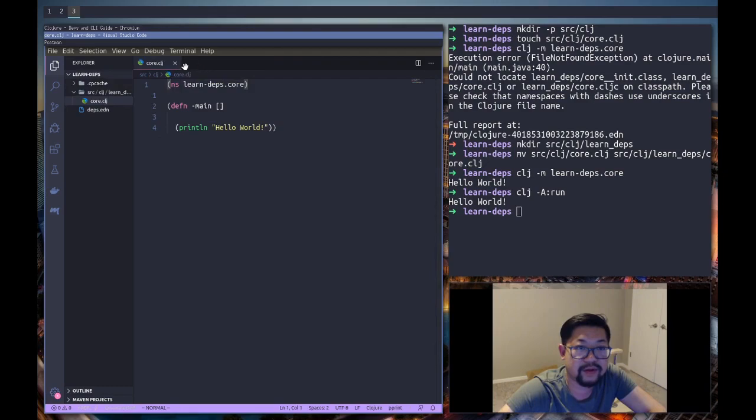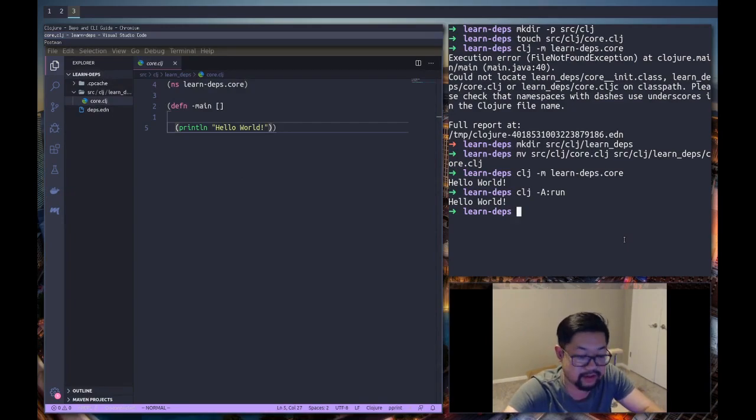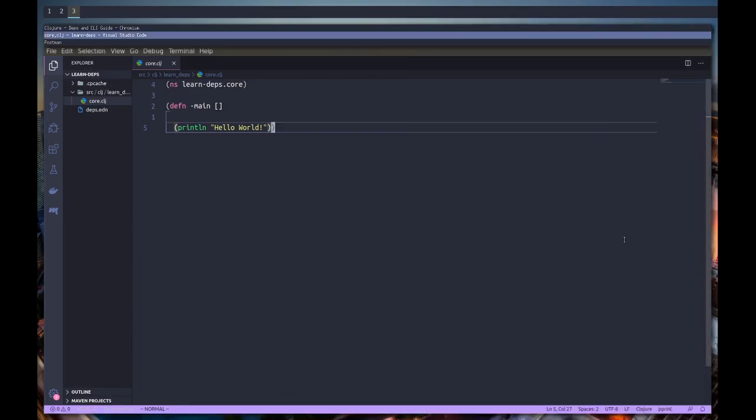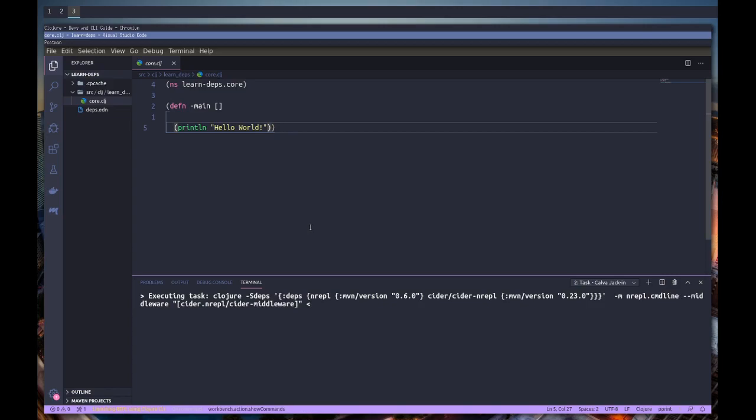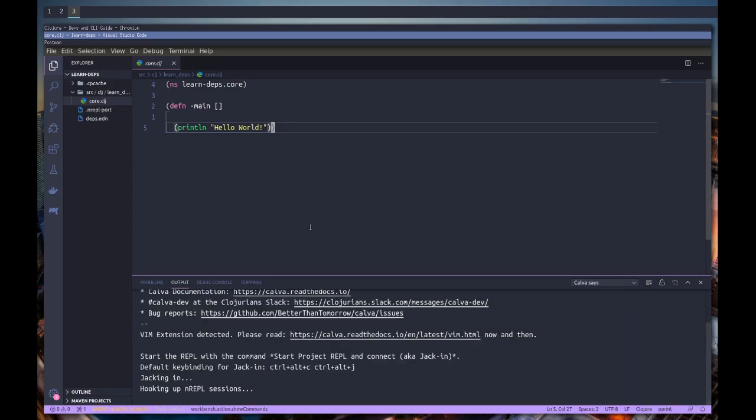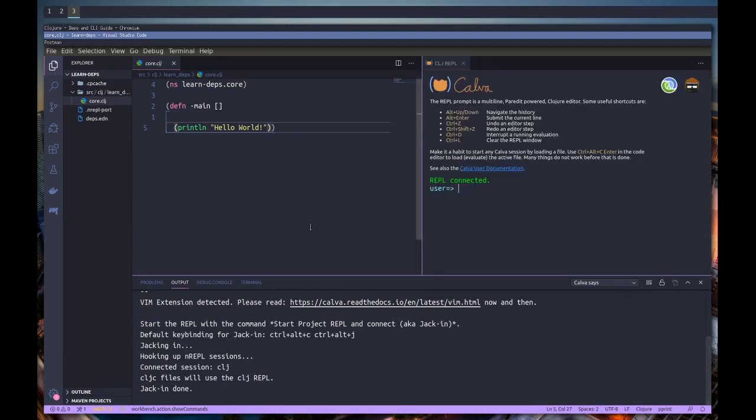So to do this, I'm actually going to close out this side of the window here. So get rid of that and that. And I'm just gonna open up an internal REPL here, and we're gonna use Calva to jack in. So we're gonna start a project REPL and connect using the Clojure CLI. And we're gonna be using the REPL alias. So we're gonna just let Calva do all its things and connect. And open up the web view as it does. All right, cool. So here's your REPL.